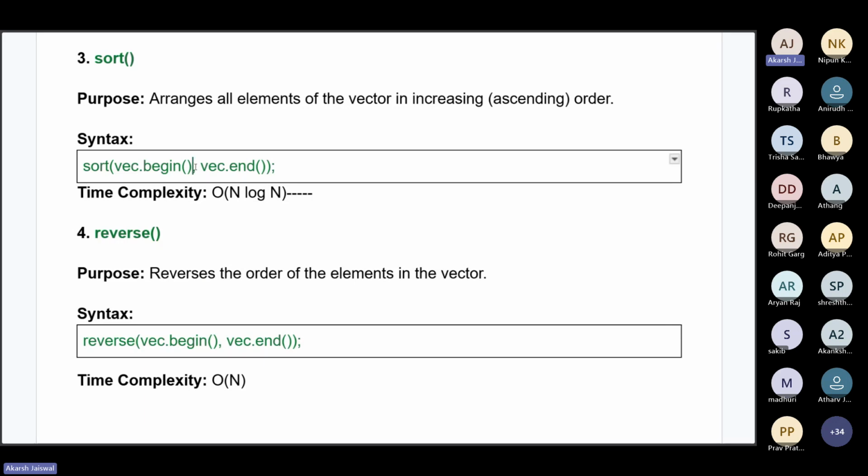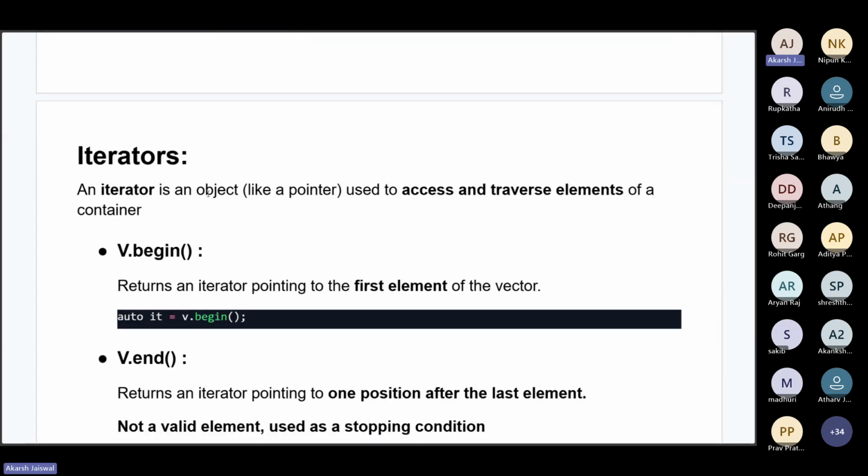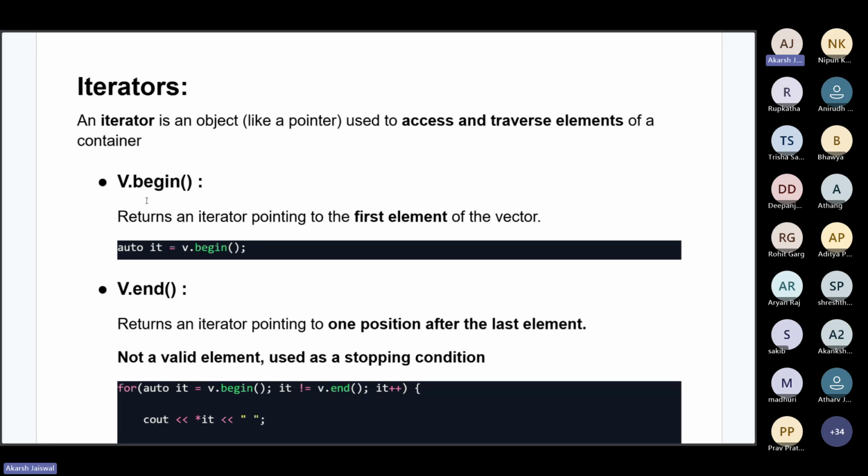So you see things like vec.begin() and vec.end(). So what exactly is .begin and .end? These are iterators. An iterator is an object like a pointer, which is used to access and traverse elements of any container, not just vector, any container. So for example, v.begin() returns an iterator pointing to the first element.